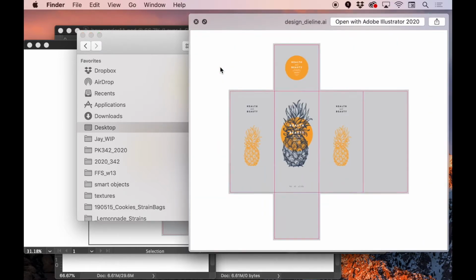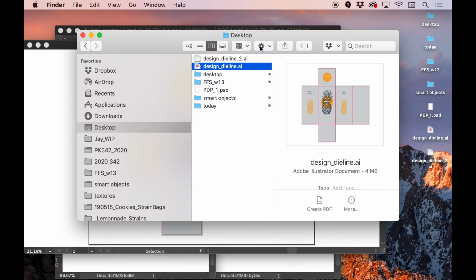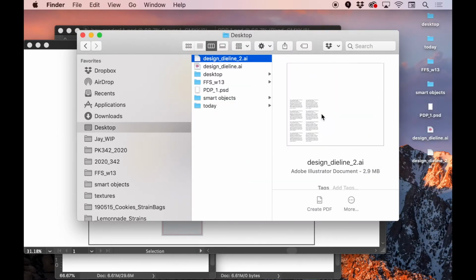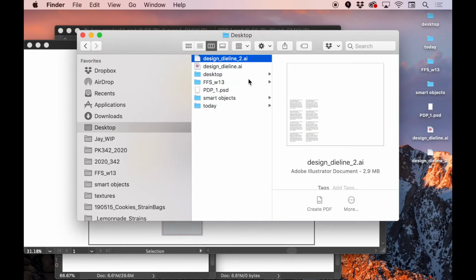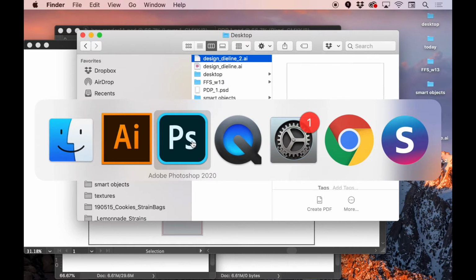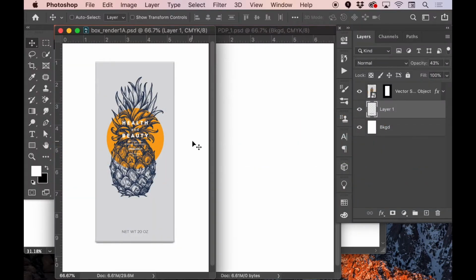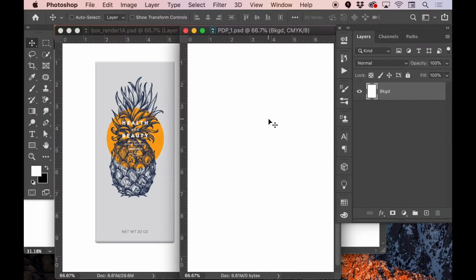So when I go to look at the files on the desktop, I can see this first file that I created with PDF compatible. I can preview it. When I press spacebar, it previews. And then this other file, which I did not check that PDF compatible box, just has this generic icon. This is an Adobe Illustrator file. It was saved without PDF content, so you can't preview it here. And then again, I'll show you when you go into Photoshop and try to link that.